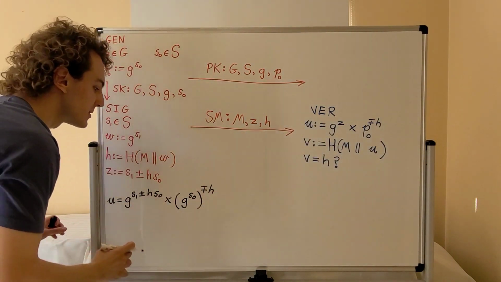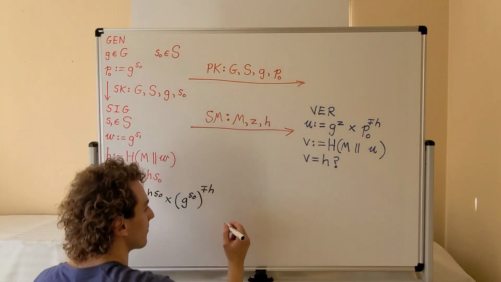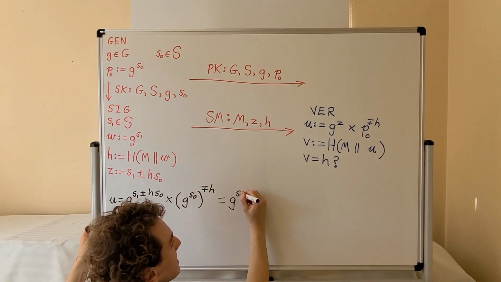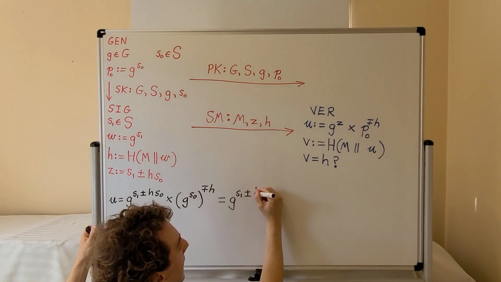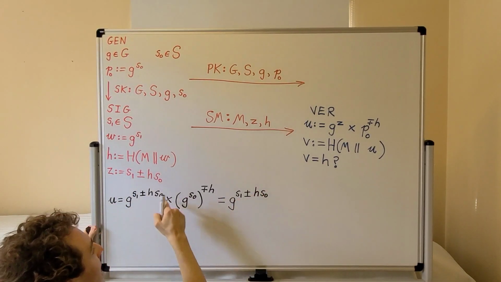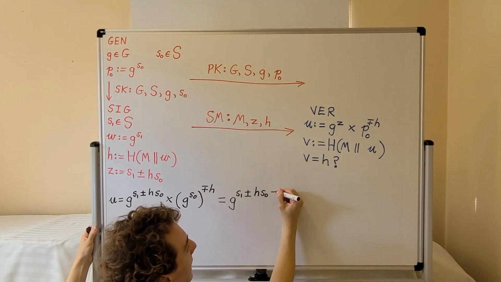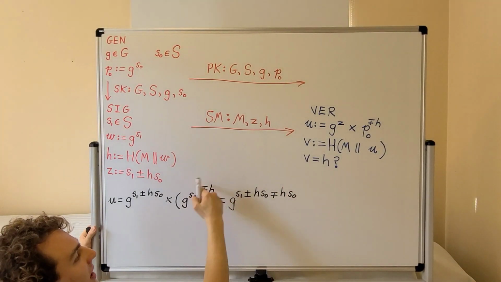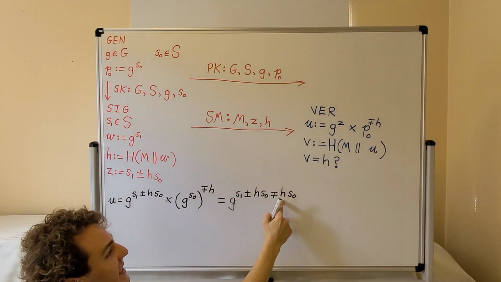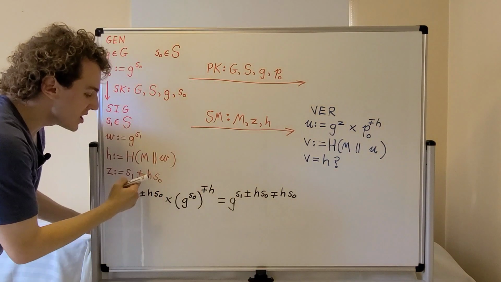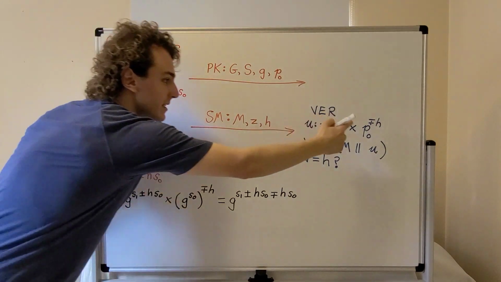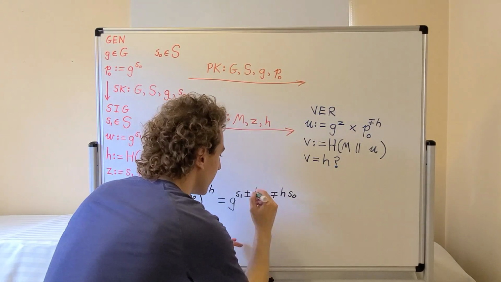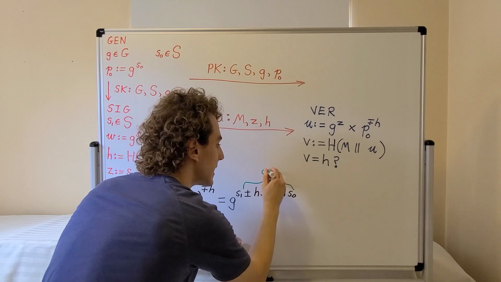And now we can group these terms together because they share the same base. That's going to give us g to the power of s1 plus or minus h s0. So that's what we have over here. And then we're going to have minus plus h s0. That's come from these terms over here, so that we have opposite signs. It doesn't matter which convention choice we have; as long as the signs are opposite, there's going to be a cancellation over here. So we can write this as a cancellation. These two terms will give 0.